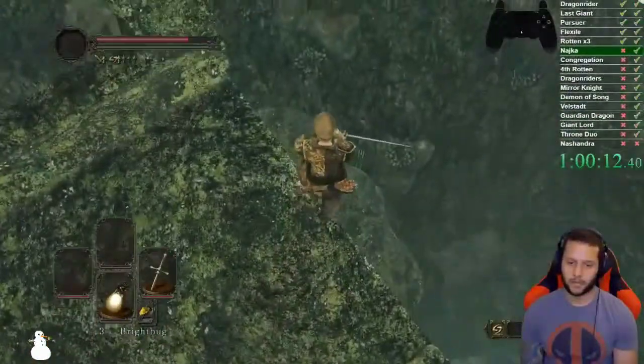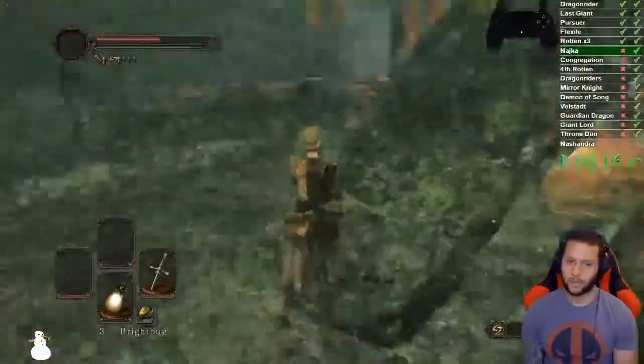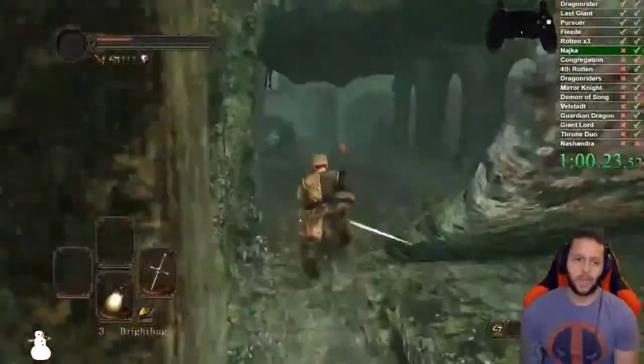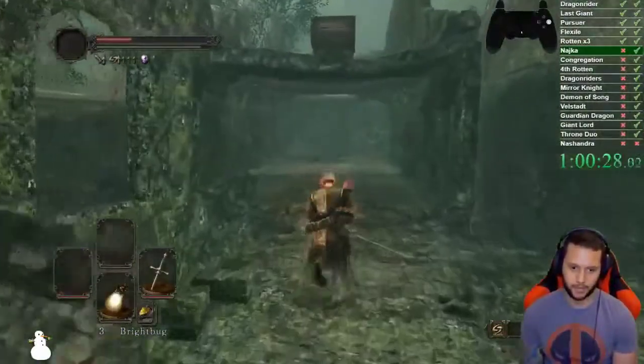So what we're doing here is we're setting up our TSR. Do not try to run off this ledge and go super fast, because you will fly off the ledge. Dark Souls 2 ledge walking is really weird, so just be really careful. And we also have our Bright Bug equipped.